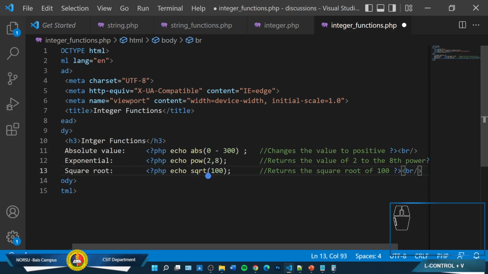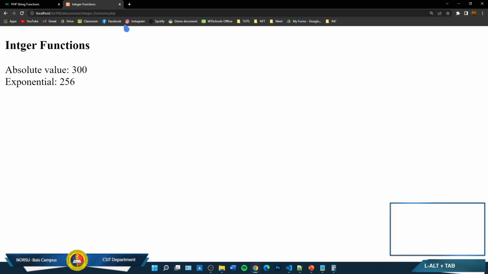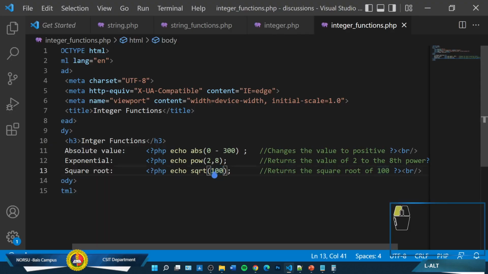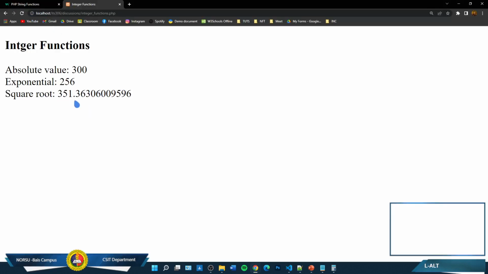So we'll compute the square root of 100. Let's reload. The square root is 10. Let's replace that with another number, let's say 123456. Let's reload. It gives 351.36 and so on.